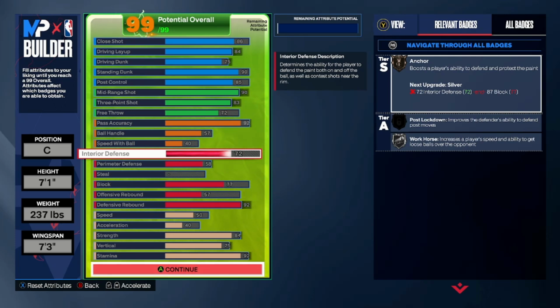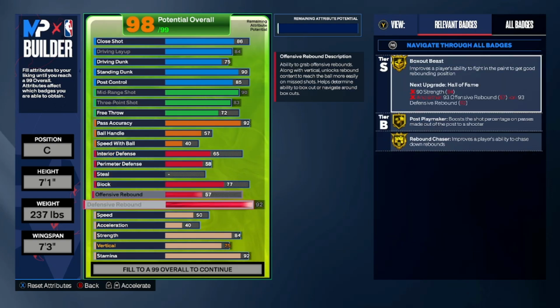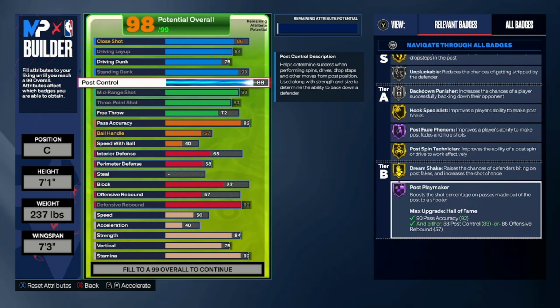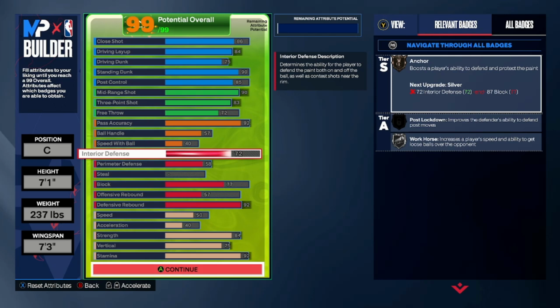workhorse on silver. I'm kind of debating on lowering this to a 65 because that would allow me to do a lot more with this build. Because if I lower this to a 65, we can get the post playmaker. So that's a decision that I don't know if I'm gonna make yet. I might actually do it and just make this a build that's like all offense and rebounding for the most part.